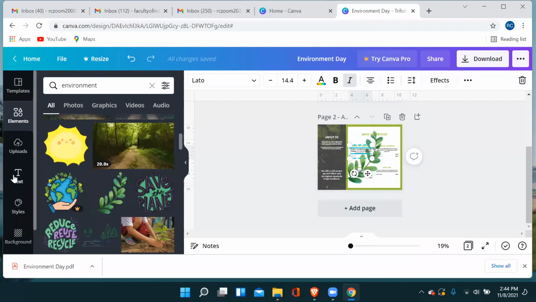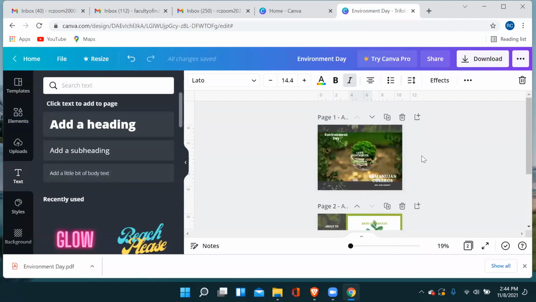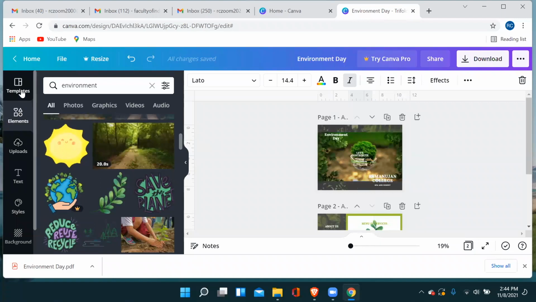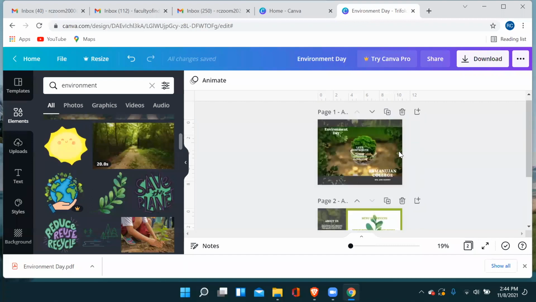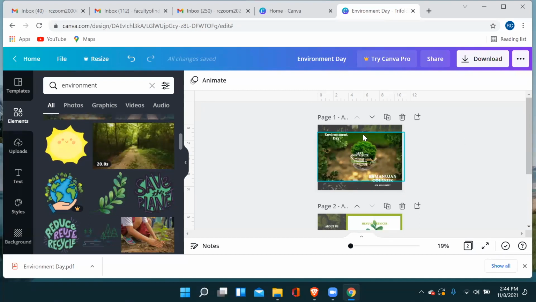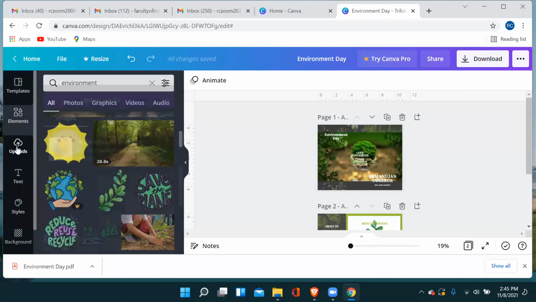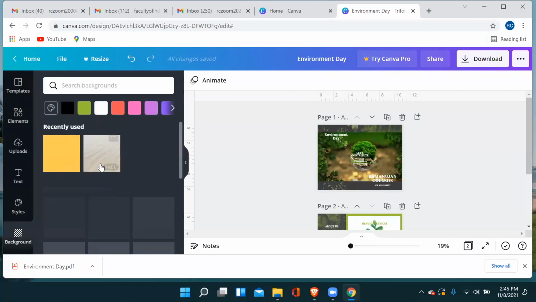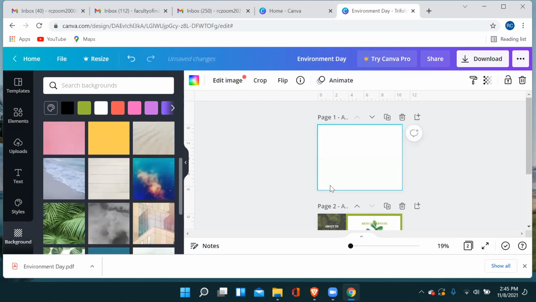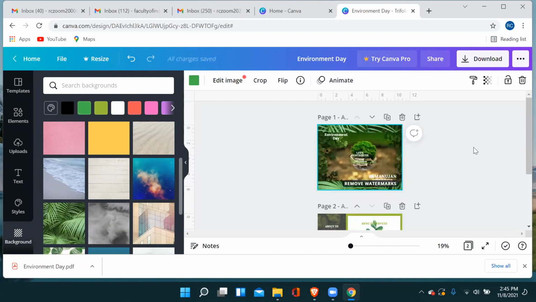Yeah, so I think this brochure design is also clear. I have covered it very, very quickly. Please let me know if you want me to repeat it, or you want some kind of clarification related to that. So brochure design is just like your presentation. The difference is that it is in brochure format, not in the PPT presentation format. But the elements are the same. You can see templates are there, elements, uploads, text, styles, backgrounds. Everything is like this. You can change the background, and you can have your brochure ready within minutes.